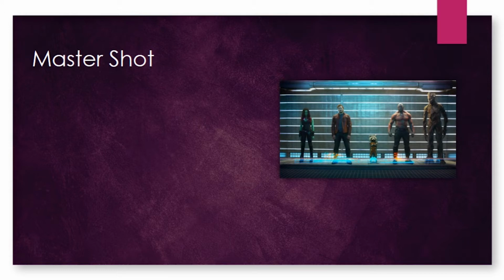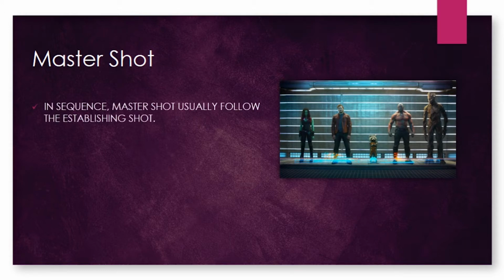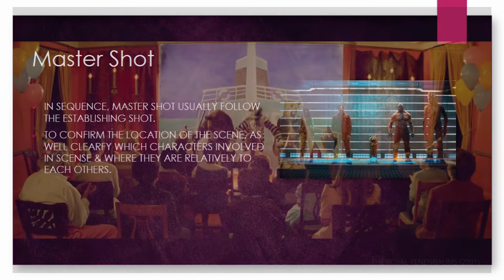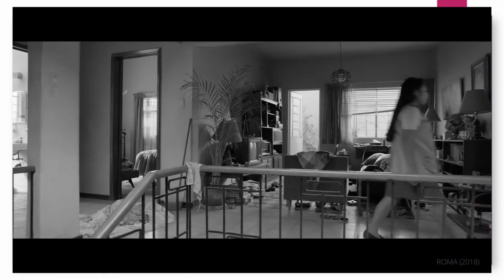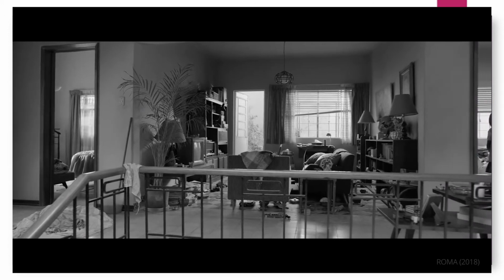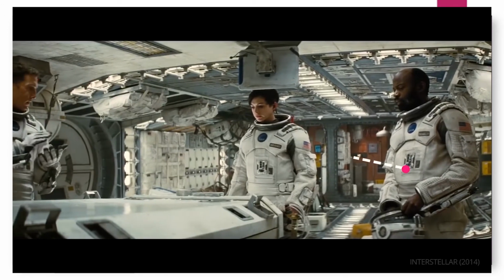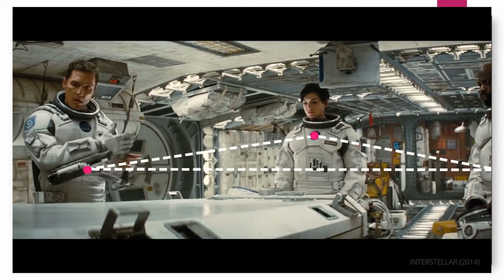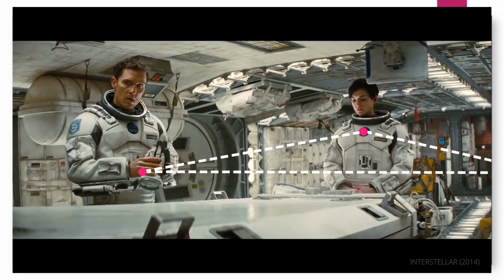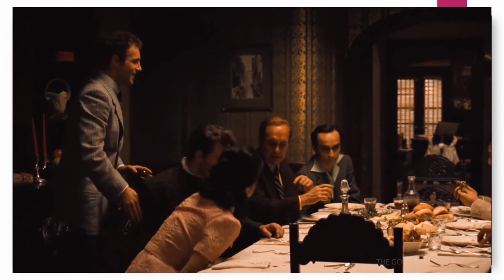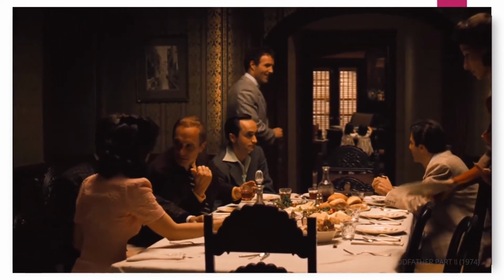Let's jump to the second type of shot sizes, the master shot. The picture to the right is an example of the master shot. Most of the time, the establishing shot comes first, and after that comes the master shot. As a habit of modern cinema, the establishing shot starts, and after that most directors prefer to use the master shot. Most of the time it's used to confirm the location of the characters in a scene. Also, it shows you the relation between them. It shows every subject that's under focus in a scene, while showing the relation between them.